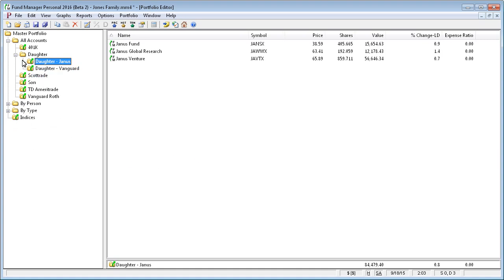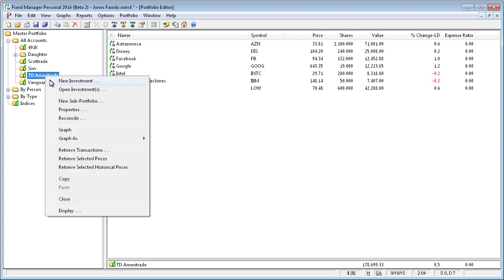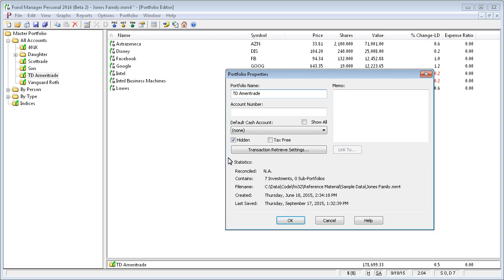Subportfolios can also be marked as hidden. For example, if you close all the investments, if you sell everything in an account and you no longer want it cluttering up your screen, you can mark it as hidden by going to the properties of a subportfolio and turning on this hidden attribute. Here we've marked TD Ameritrade as hidden.